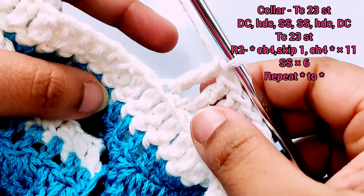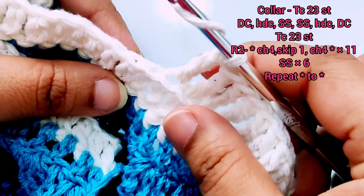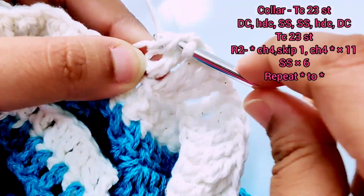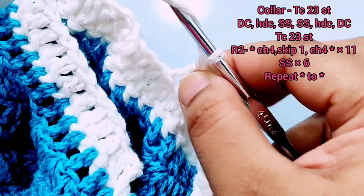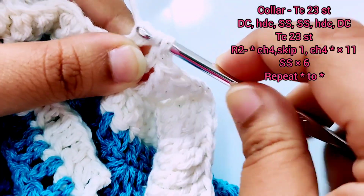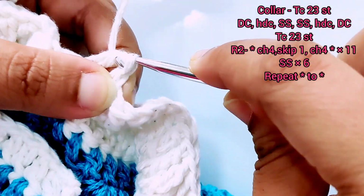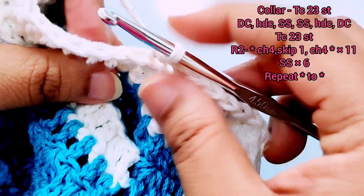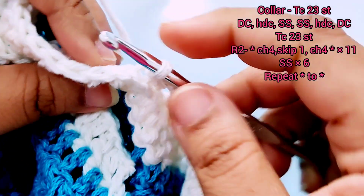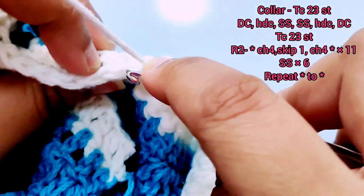So once you have placed 23 treble crochets, now place the following stitches: double crochet into the next stitch, half double crochet into the next stitch, slip stitch into the next 2 stitches, and do the next also.